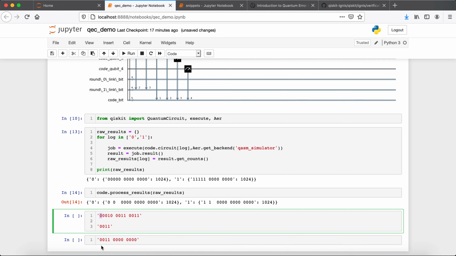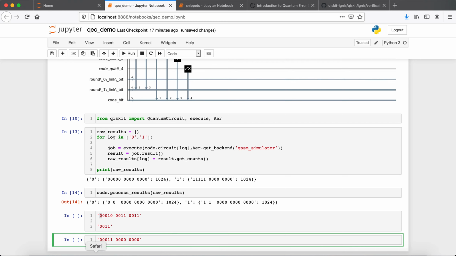And so looking at any of them in isolation should, in an ideal case, be enough to read out the logical value. But if errors happen, then this is not necessarily to be trusted. So for example, if we use this one, we would conclude that this is a 1, where in fact it should be a 0. So we're going to use the ends to have this uncorrected readout.